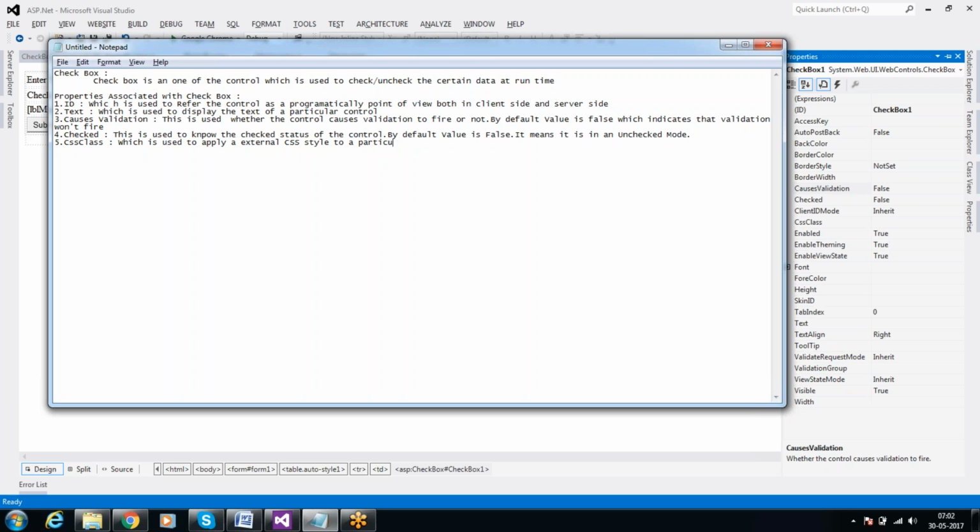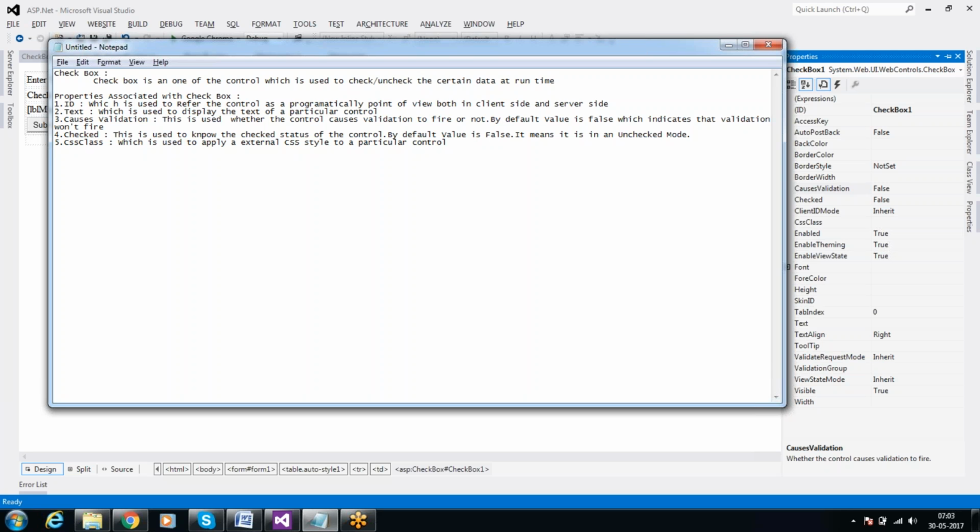If you want to apply some style to a particular control, we can give whatever style is required here, in CSS terms the class. It is not only for a checkbox; it is a common property for every control. Just as ID and Text are used commonly for the majority of controls, CssClass is also common.